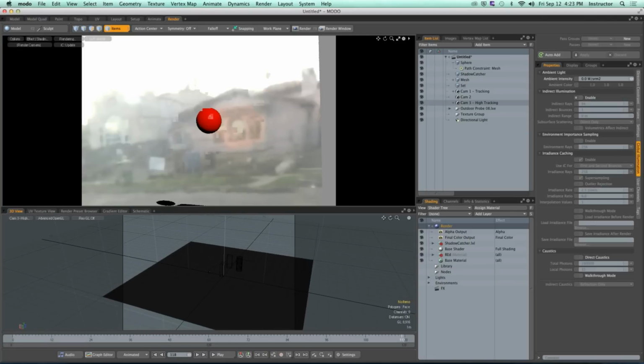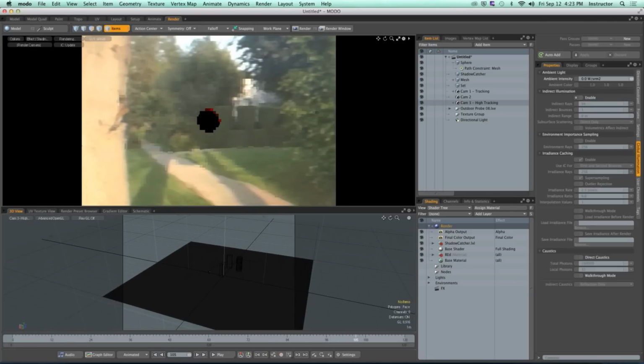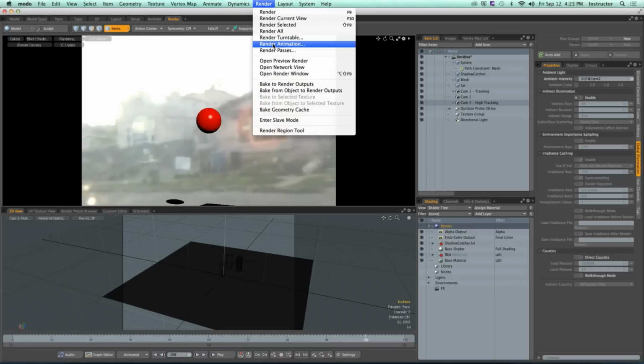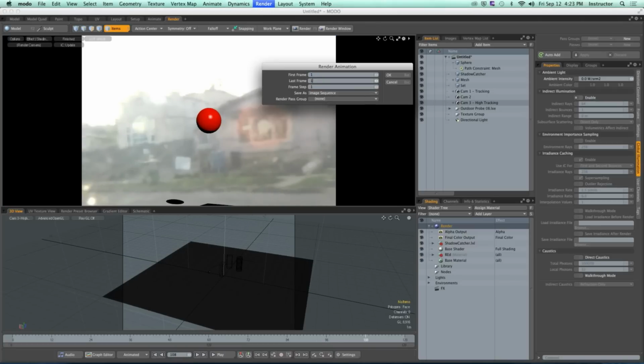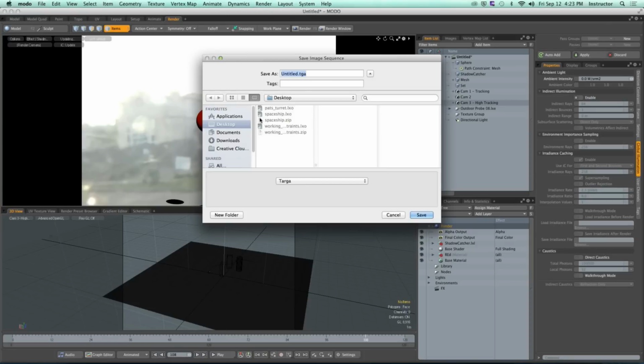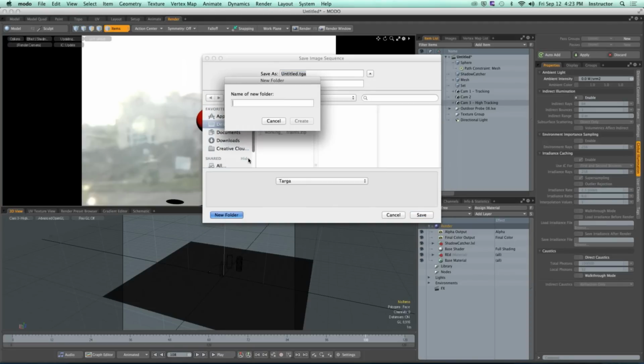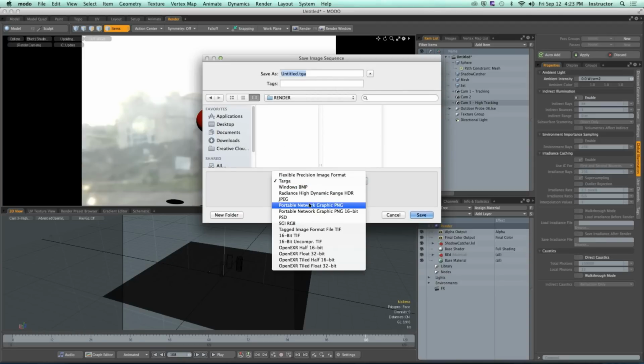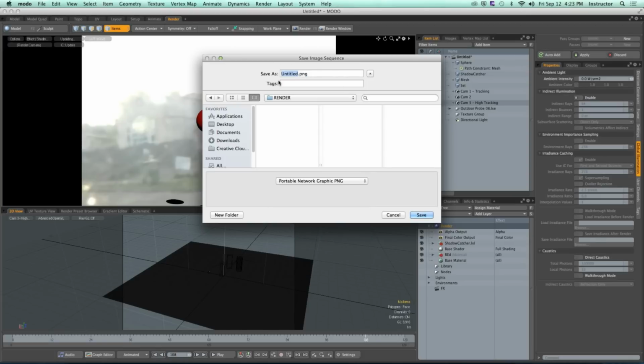I think my animation ends on frame 100. Let's see how fast I can do this. Render animations from 0 to 100. Let's render this out. I'm absolutely going to put these in a folder. Let's just call this render. Otherwise, I'll have 100 frames just chilling on my desktop. And this is going to be alien underscore. And we're off to the races.